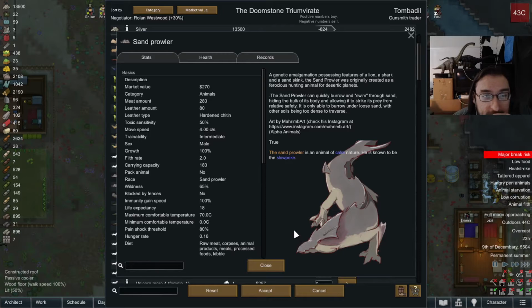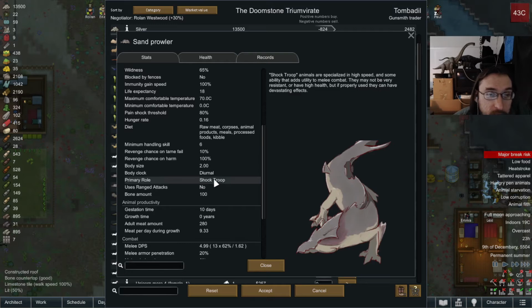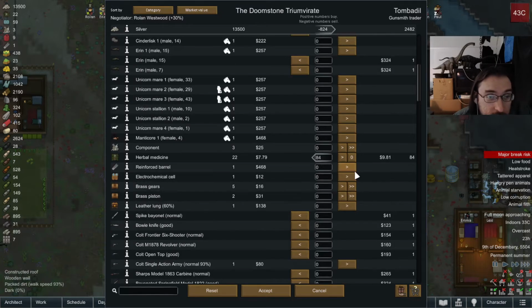A lion, shark, and a sand skink. Well. Burrow and swim through sand. Oh, cool. That's really neat. Primary role is a shock troop. Not sure we need it, so I'm not going to buy it. Electrochemical cell. We don't know what this is used for. I'm just going to sell it. We made it, and it has achieved nothing for us. So it can just go.